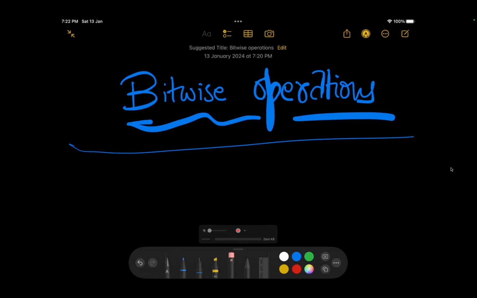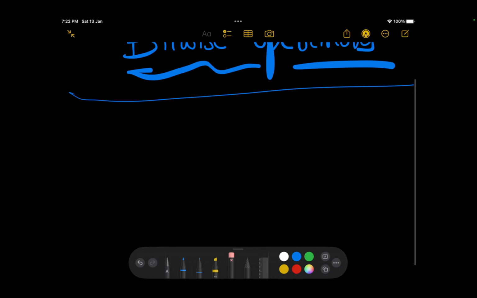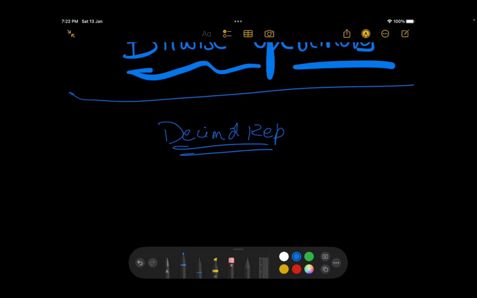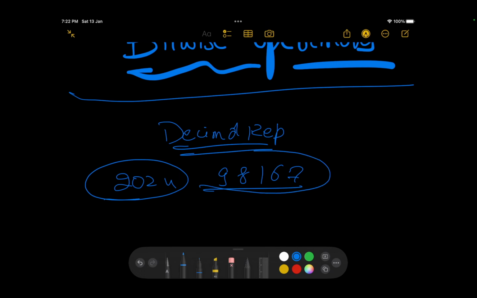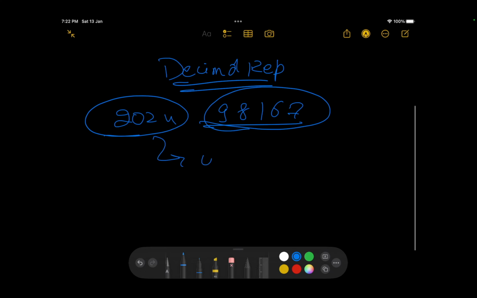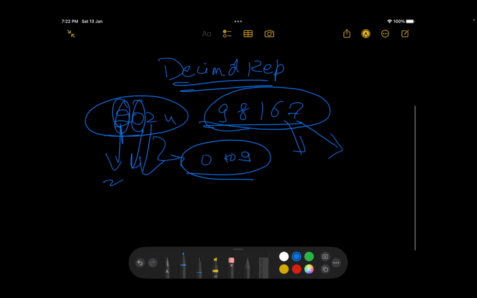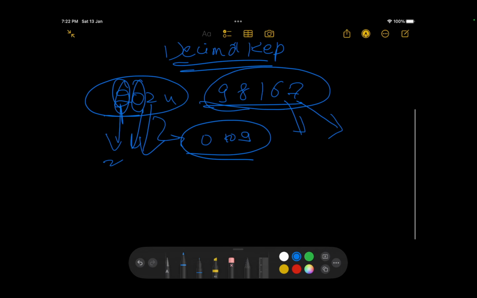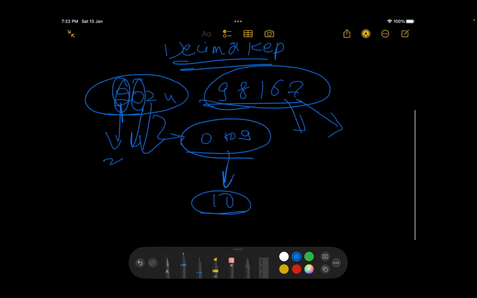So let's try to firstly understand what bitwise operations are, or what firstly bits are, right? So for that we'll have to dig a bit deeper, and let's talk about decimal representation first. Only then we'll be able to understand binary representation. So the numbers you see on daily basis, for example, the year 2024, for example, your phone number maybe like 98167, anything, right? So all of these numbers are actually decimal numbers because they are made up of all the numbers from 0 to 9. Like each of these values, let's say this particular value is 2, this is 0, this is again 2, this is 6, this is 7, right? So all these values consist of only the digits from 0 to 9, and there are 10 digits in total from 0 to 9, hence it's called decimal representation.